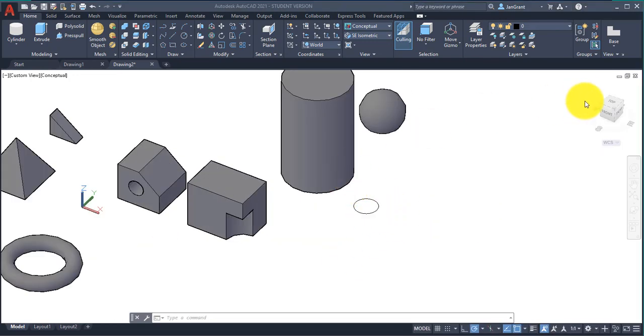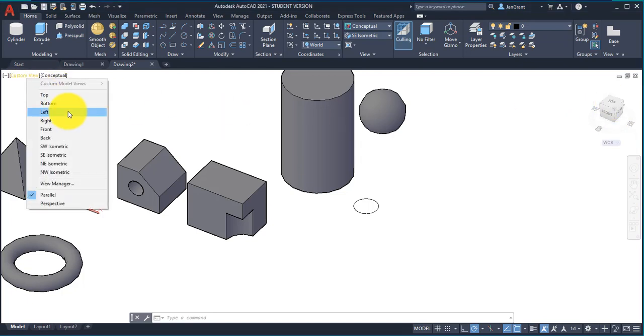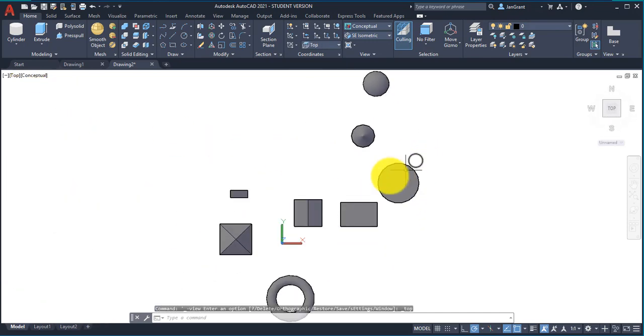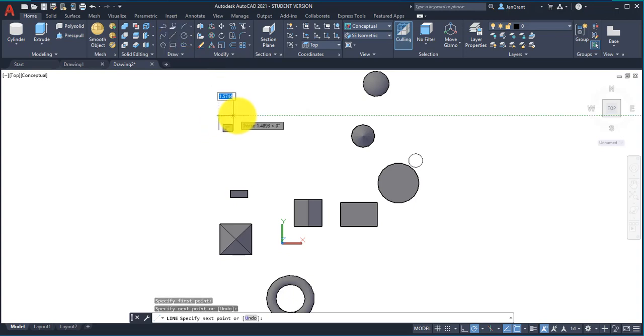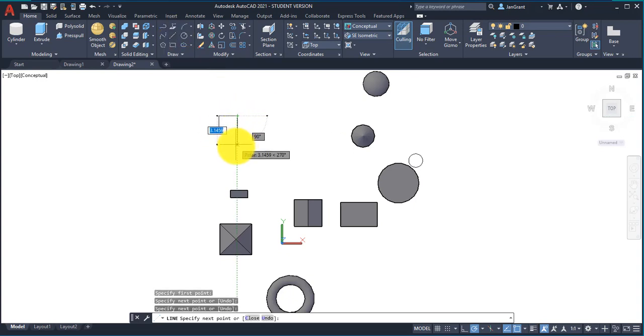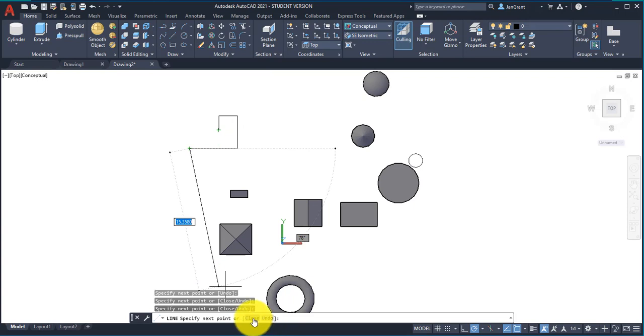So I'm going to go to the top view, and by going to the top view here, I can go to customize view, custom view, and then pick top. I'm going to now draw some kind of shape that's a closed shape with just regular lines. Go ahead and draw whatever shape you'd like. It doesn't matter what it is, just make sure that you close it, pick close in the command line there, or click back on the first point that you picked to make sure that it's closed.